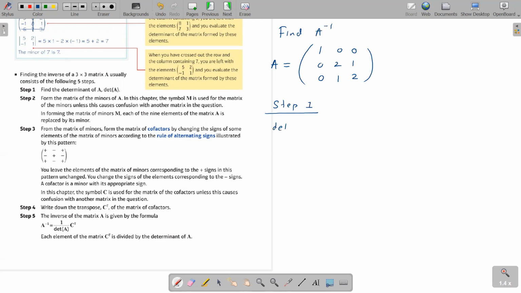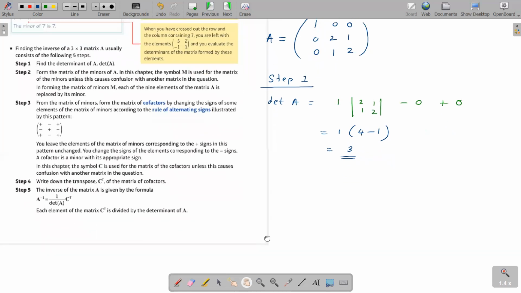Step 1 is to find the determinant of A. Shall we find it? So you put plus, minus, plus, right? And shall we get the determinant: 1 times, remove the row and column with 1, I get 2, 1, 1, 2. Do I need to go with the others? No, the other two elements are zeros. So I get here 1 times (2 times 2 is 4, minus 1 times 1 is 1). I get here 1 into 3, 4 minus 1 is 3. Determinant of A is 3. Do you agree?